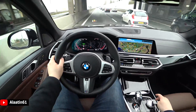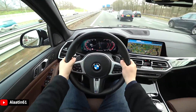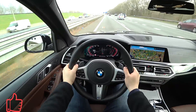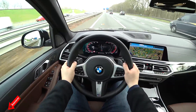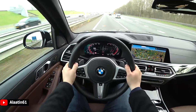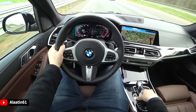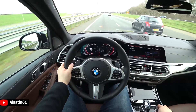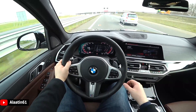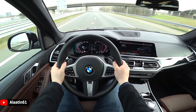The lane assist is very accurate — I love the system. BMW finally changed the interior of the new X5. Full power, and it speeds really well. It is planted to the road, especially in sport mode. Even though it's an SUV it feels like a full-size sedan to drive — BMW is really good at this. This is the best driving SUV you can buy.